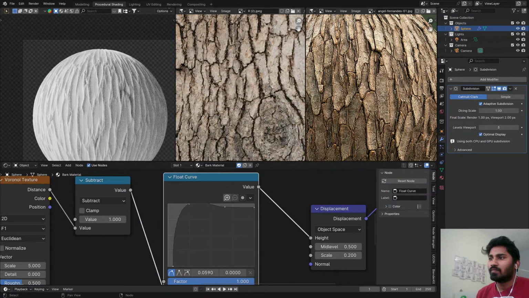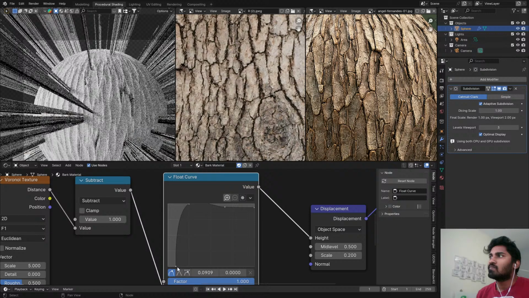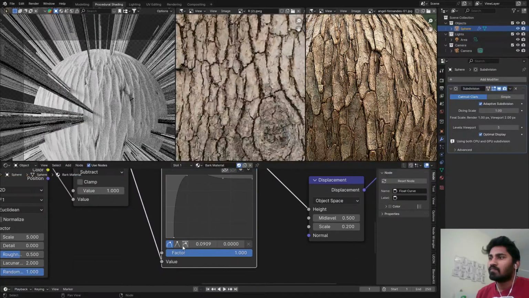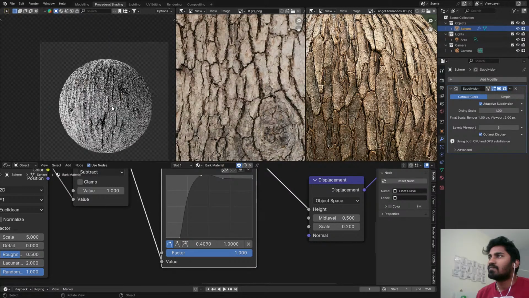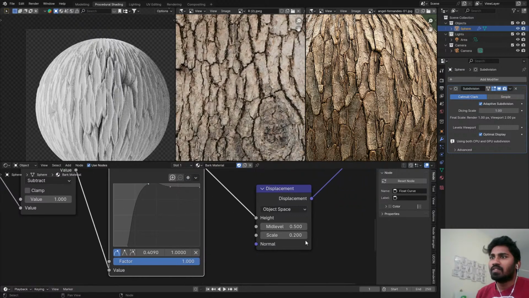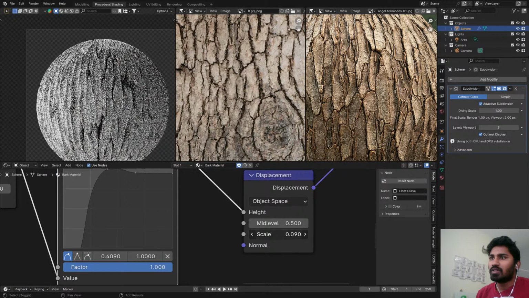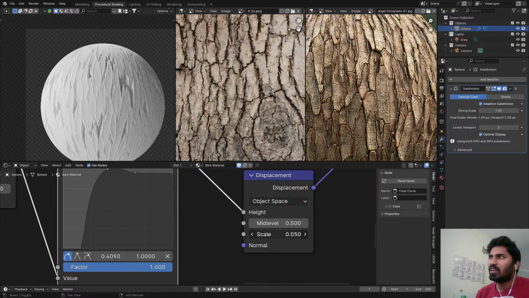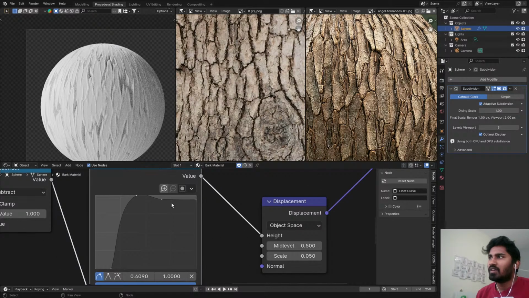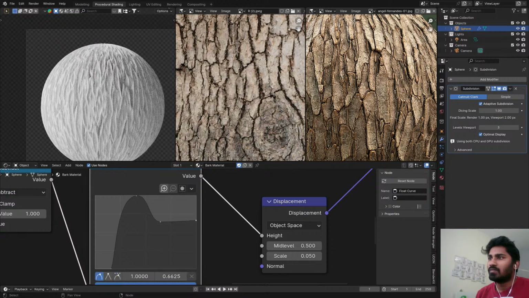Interesting. It's definitely giving that look, so let's quickly bring down the bar to a 0.505 and then bring this value down a bit.